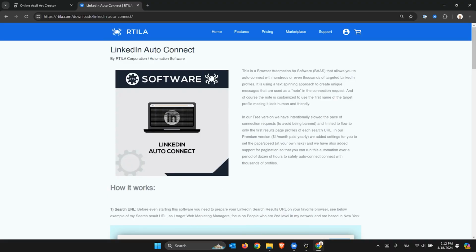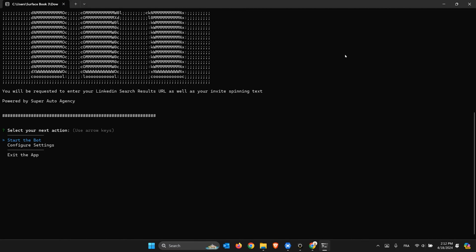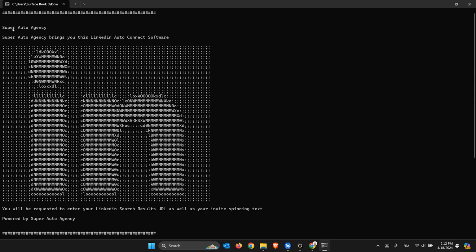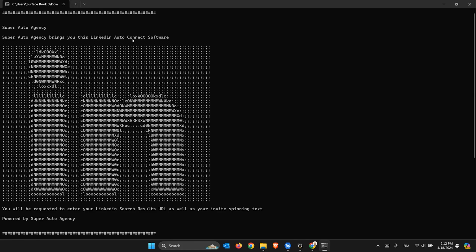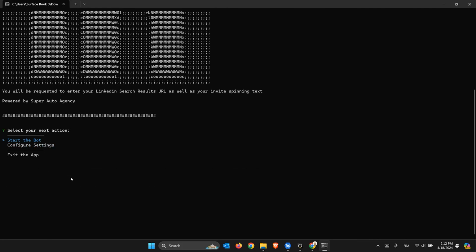So now consider that as a user, I already got the instructions. I just come here and I launch the bot. Here is the software working with the Super Auto Agency, your agency, my agency. This is the software that we bring to you about LinkedIn and so on. The user just needs to use the arrow up and down to start the bot.